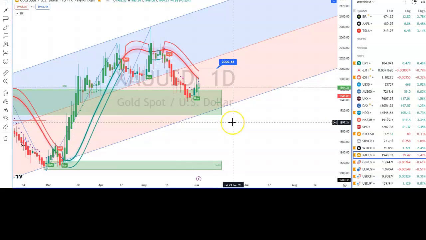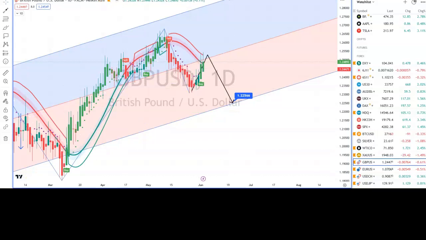We'll be doing more analysis every day during the DVA. On to Forex now. This is the pound USD. Congratulations if you sold it from the 12th of May. A nice sell there. Now, this is simply a retracement, probably 50% retracement back up to this resistance area now, and we expect a rollover on Monday and heading for 122.56.